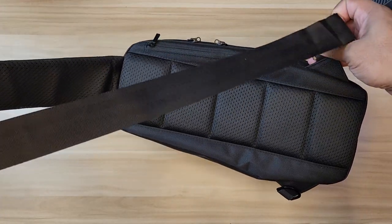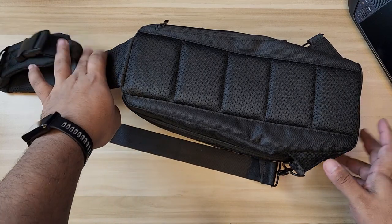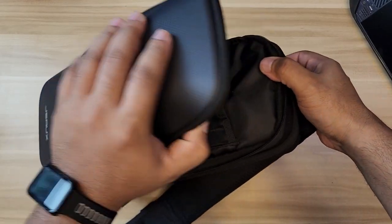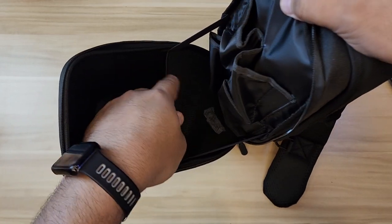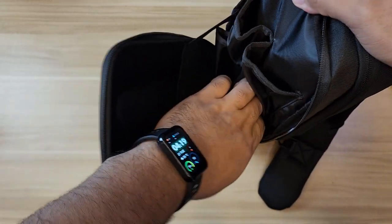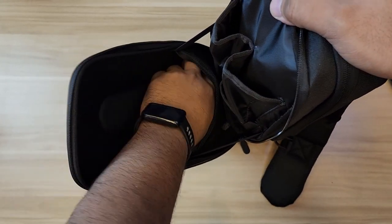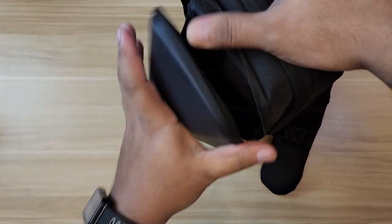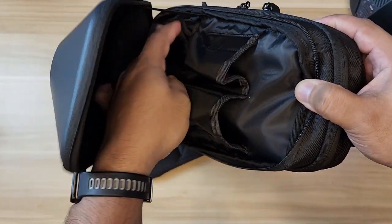You can put it on the left or right side of your body — you can't use it on both sides as a sling bag, but you can definitely still wear it. Keep in mind I still can't open it all the way, so we'll check from the top. You have a pocket up here where you can put charger cables and whatnot, and there are smaller pockets where you can put small power banks. For example, this fan from JSAUX can just be thrown into one of the pockets and it'll fit. There are four pockets total — two from the top and two from the bottom.